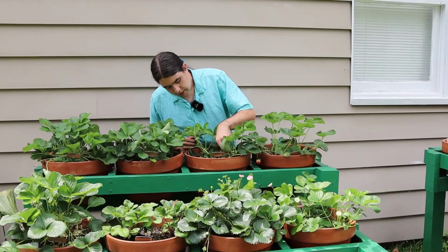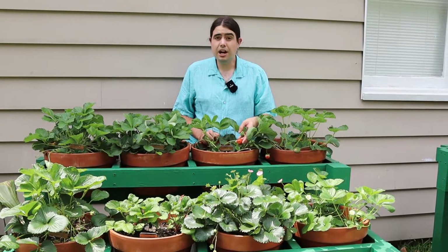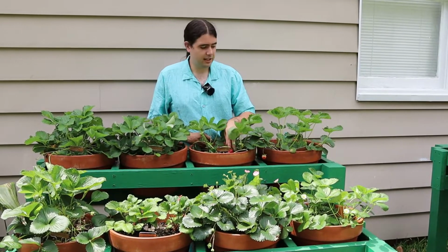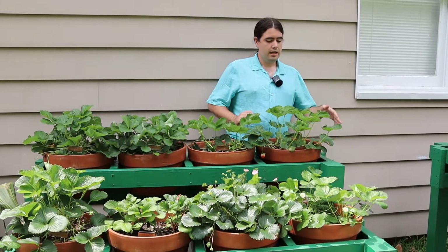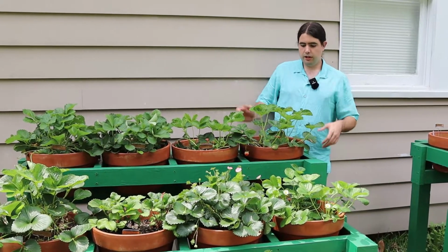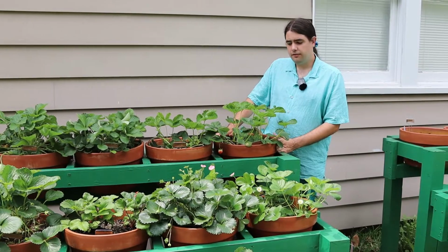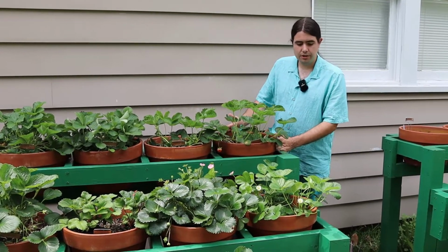Now, as far as actual fruit production, I would look at these two selections here. This is Sweet Charlie, and it's supposed to be very well suited for disease resistance in the hot and humid South. It was developed in Florida, very similar climate to us. So I trust the breeders there have selected it and it will endure our heat and humidity very well. Another one is Albion, and it is quite tall and vigorous. Started these from bare root not too long ago. Excited about this selection. It does runner fairly prolifically, and you're going to have to cut those back in the first year, but it's definitely worth looking at in your garden.